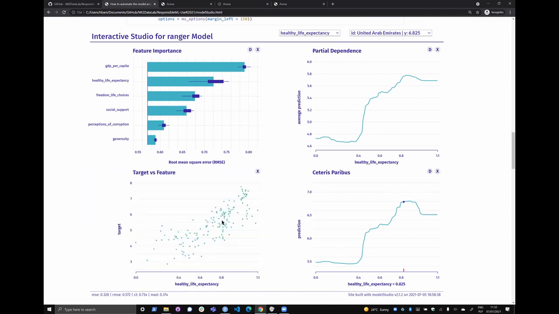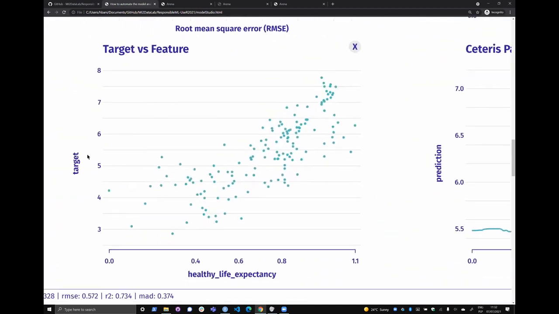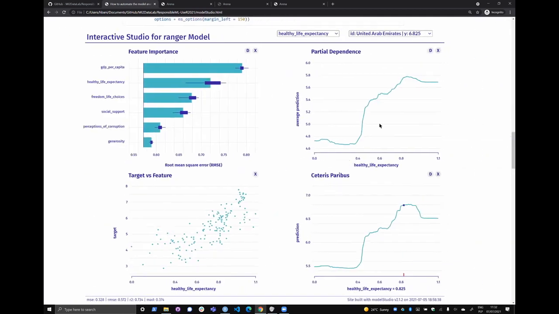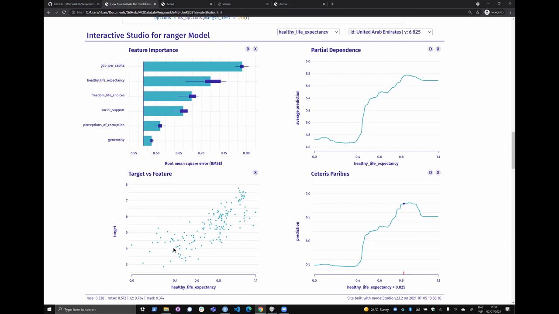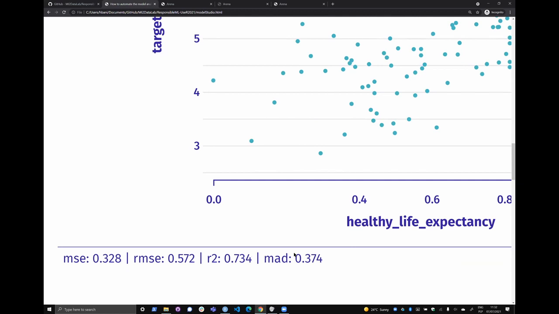Okay, so here we see the data analysis plot for the relationship between the target feature and the variable, and we can see that the random forest model somehow imitates this relationship with its dependence. Here, this is a small footnote where you can see some measures that were calculated for this model for the given dataset, which is in the explainer. This is a regression model, therefore we show the regression measures.